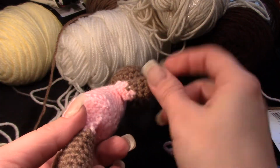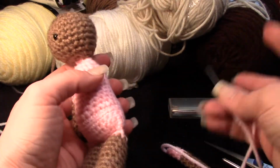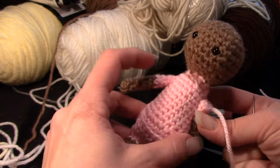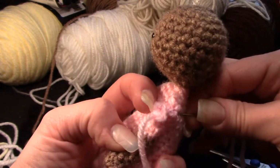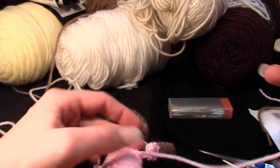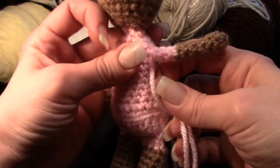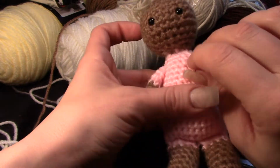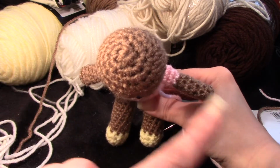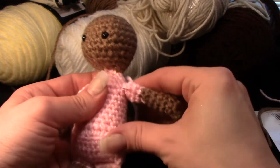Okay, so this is my seam where my color changes underneath, and that's what her first arm looks like so far. And I'm going to attach her second arm. Sometimes a bird's eye view will help you make sure that it's straight. So you just want to make sure you get every stitch closed here.